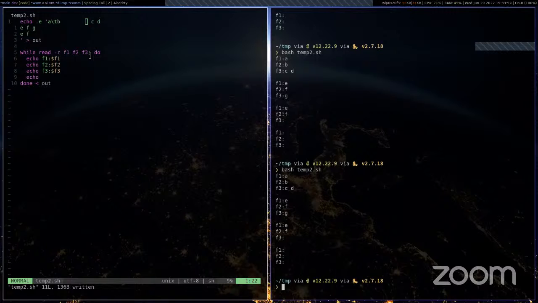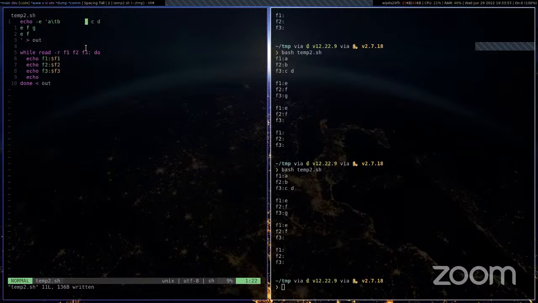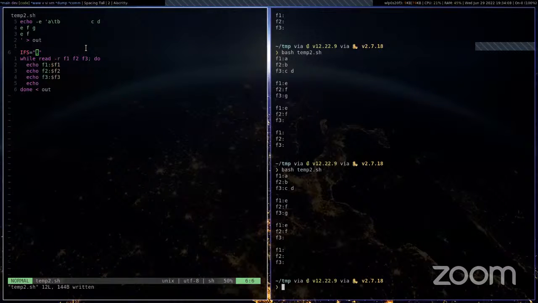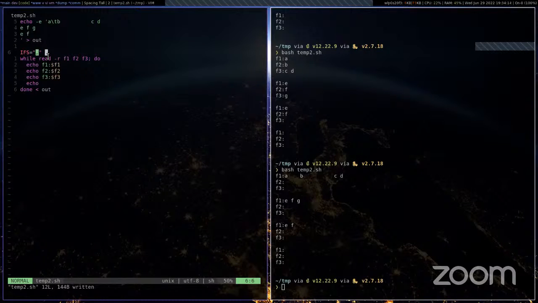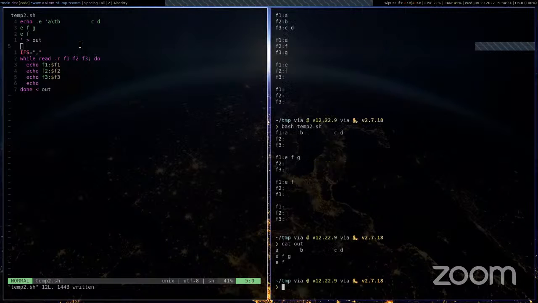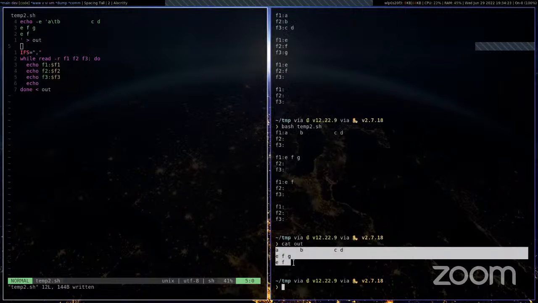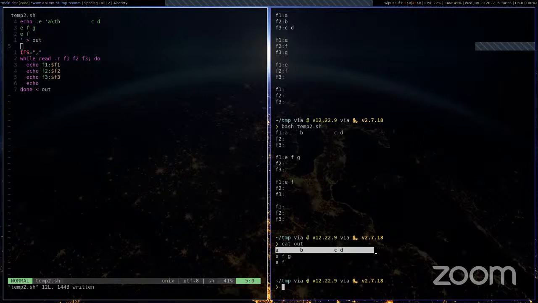Sir, what if we set the IFS value to anything else, like comma or semicolon? In that case, you are totally replacing the character. Let's say I'm replacing it with comma. So it is totally overwritten, and everything will be stored as F1, the first field itself, because my field separator is comma. I didn't find any comma in my input, so entirely it's the first field for me.